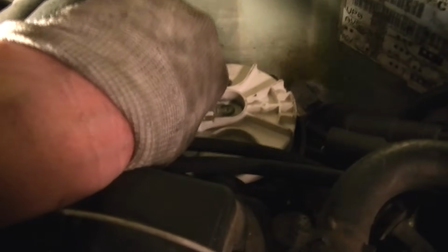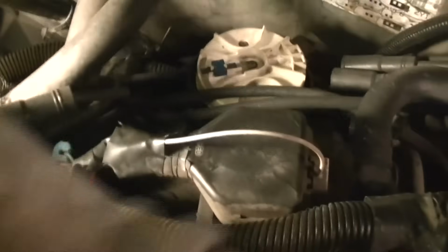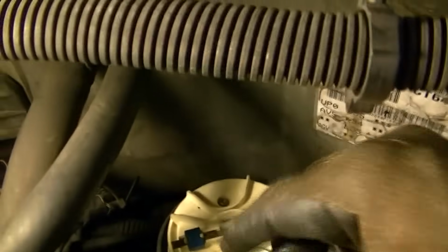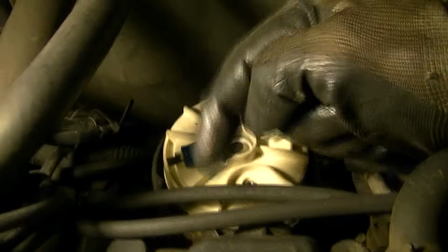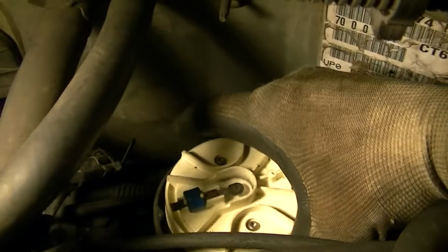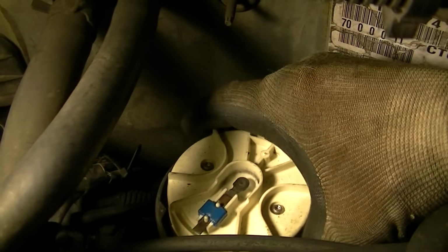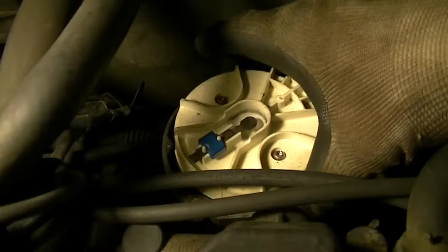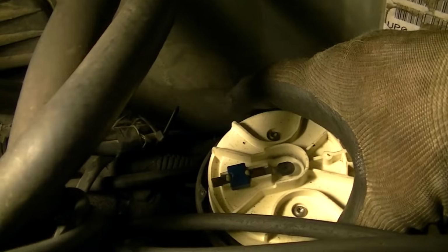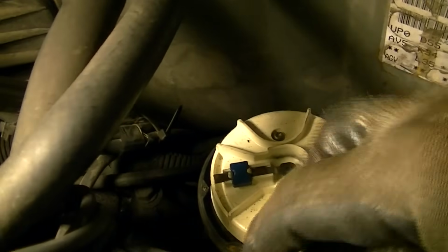Now, out comes the bolt that holds in the rotor cap, distributor cap. You say rotor cap, I say distributor cap. You know how it is. And now we'll just simply pull up on it. Now, when you pull up on these caps, the whole distributor, notice how this rotor will turn back a little bit. So when you drop it back in, you have to position that rotor almost like that before you drop it in. And when you do, you see it will spin back toward the number 1. That's the whole idea of getting this in time. And once you do that, you should be all right.